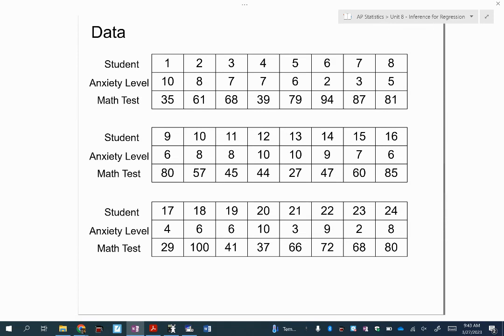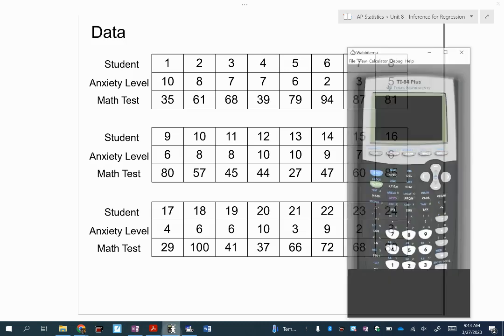All right, so what do we think? Do we think anxiety level explains their test score, or do you think their test score explains their anxiety level? That's what I would go with. So that means if I'm going to graph a scatter plot, which I'm going to here in a moment, I'm going to put on the x-axis my anxiety level, and on the y-axis I'm going to put the test score. That phrasing is what we did in the first semester. So hopefully you're good with that.